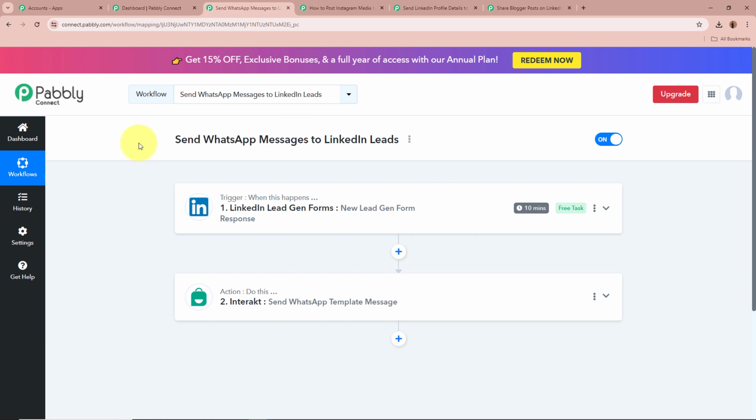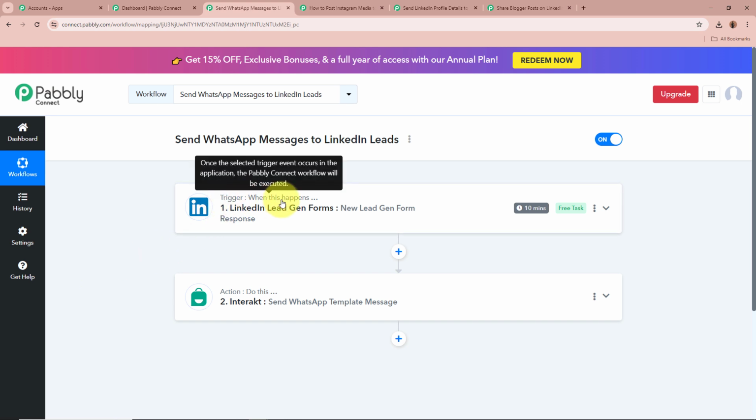Firstly, what you're going to see on the screen is there are 2 windows in front of you. One over here says trigger, one over here says action, okay? So trigger and action are the 2 most important steps of our automation process, because our process depends on these 2 concepts, okay?